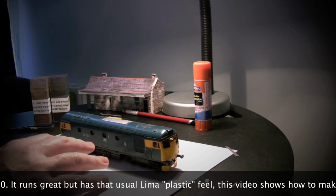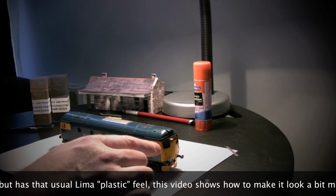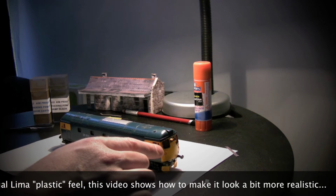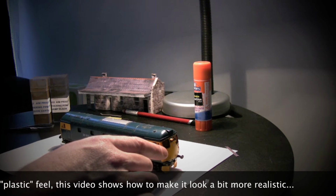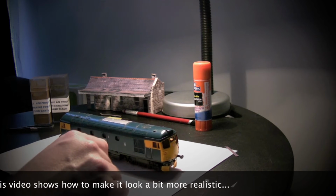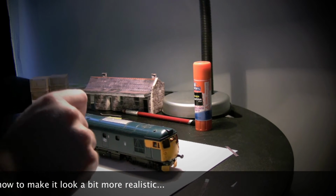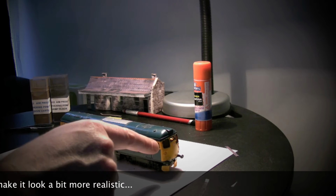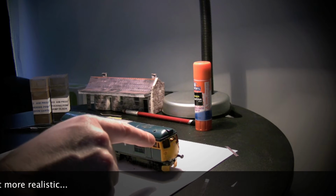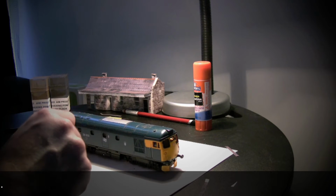So the first thing that we did was we wanted to add some minor paint details. You can see here on the front, what we did was we ran some black paint around the edges of the windows to create the window seals. On the front here, the two windows on the outside and the smaller window on the inside for the windshield. These windscreens in the front typically had a black seal around the edge of the windows, so we painted that in there. I painted a little bit more predominantly than I would normally do, mainly because we're going to weather this pretty heavily, and so we want the black to still stand out.